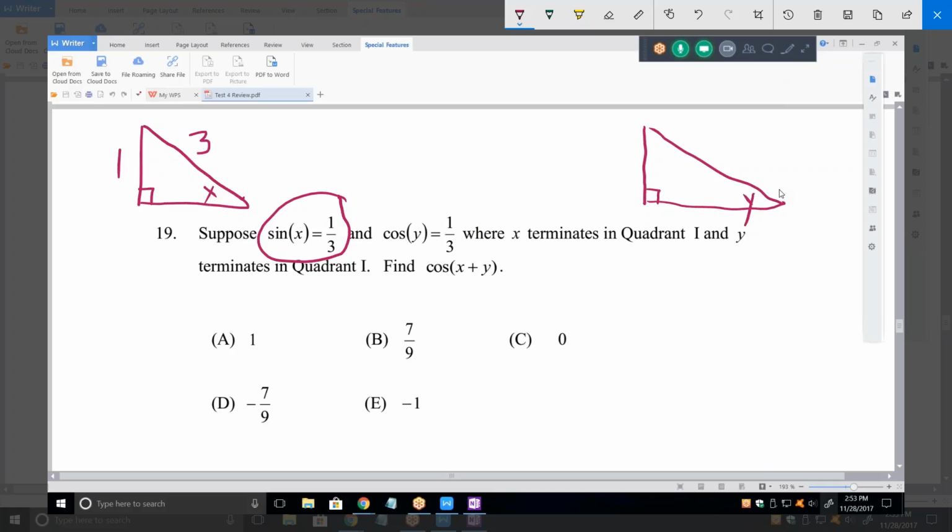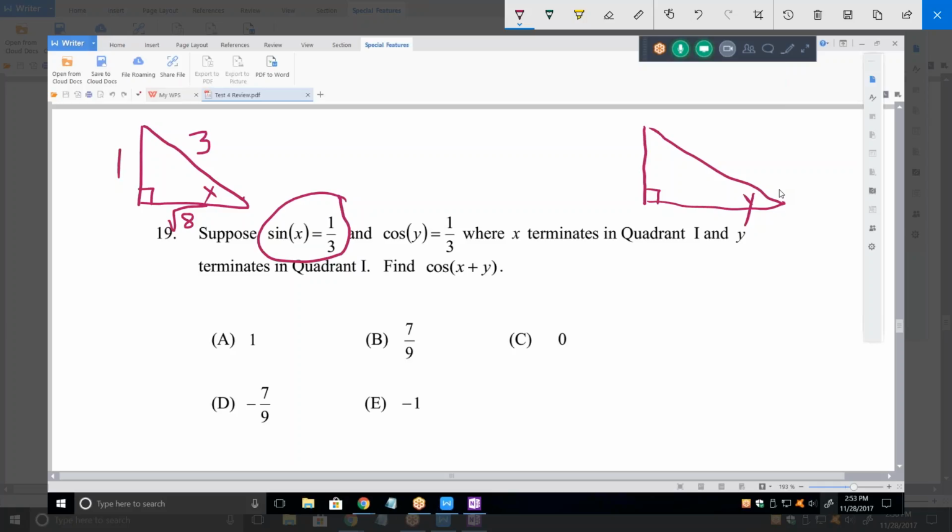What's the third side? Square root of 8, right? It's the square root of 3 squared minus 1 squared. So it's the square root of 8. Now, whether you reduce that or not, I don't really care. I don't think it matters very much. We're just going to leave it square root of 8 and not worry about simplifying it into perfect format. Okay, and you'll see why.